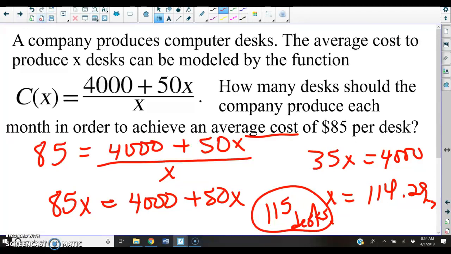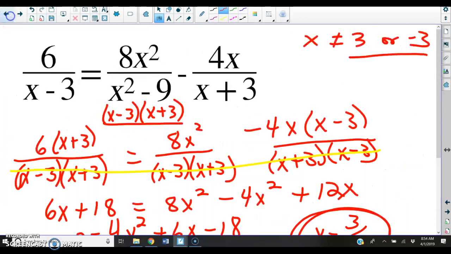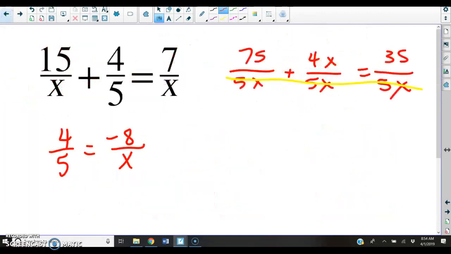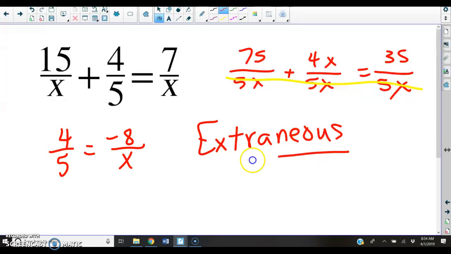All right. So on this lesson, we looked at solving rational equations. I gave you a couple different methods. We had one that ended up being a quadratic, so you had to factor. That's going to happen. A lot of them were linear. Okay, it's pretty straightforward. And my last bit of advice is check for extraneous solutions. Okay, make sure you check these. So I didn't finish all the problems, but you definitely want to check them.